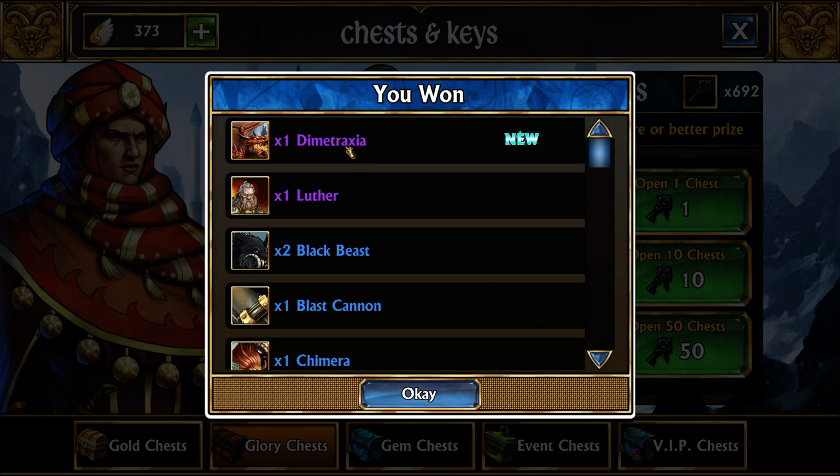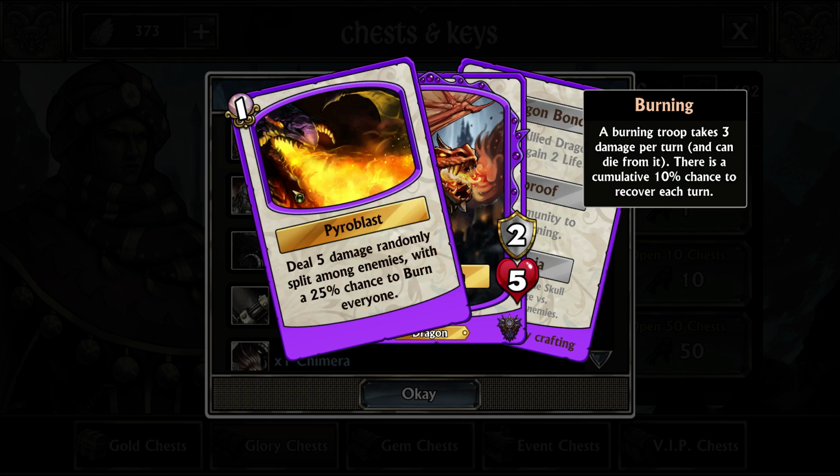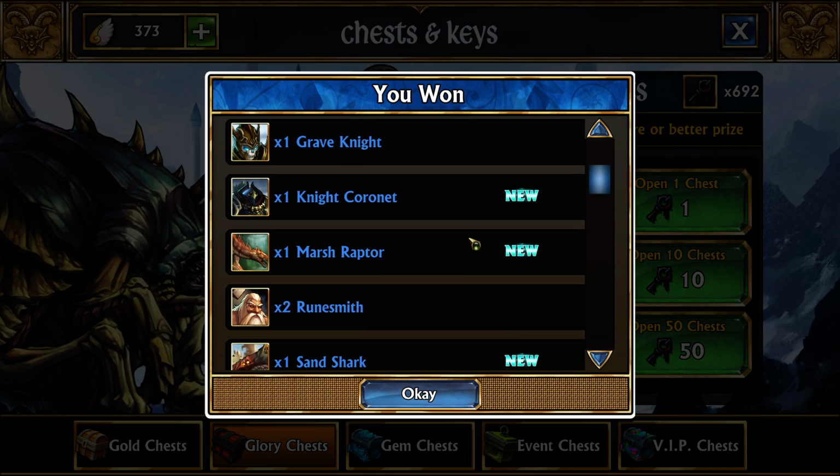Oh, we got Demotraxia, or I think that's how you say it. You get this from Darkstone. It's actually a pretty weak troop. It deals 5 damage randomly to all enemies and then a 25% chance to burn all enemies. You can basically ignore this troop. You won't need it. Things like Goblin Rocket and other troops are much better.